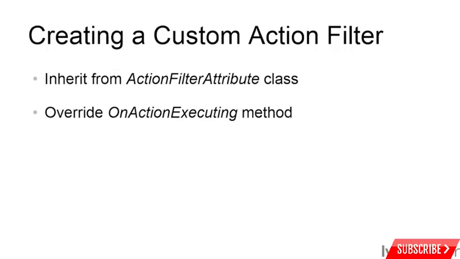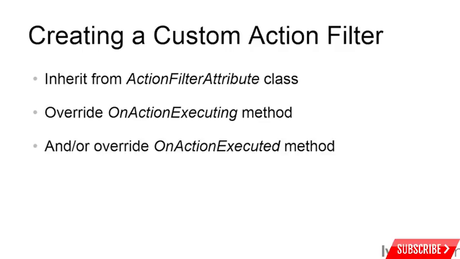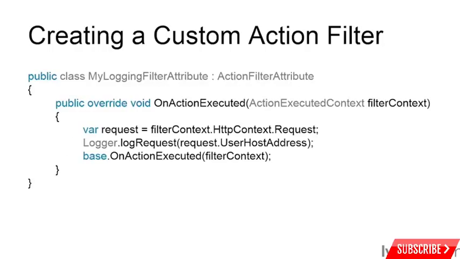Then, override the onActionExecuting method for code that should run just before the action, or the onActionExecuted method for code that should run just after the action. And here's what it would look like. Let's say I wanted to create a filter that would log all successful requests for an action that it's applied to. I would override onActionExecuted to have it run after the action finishes executing.